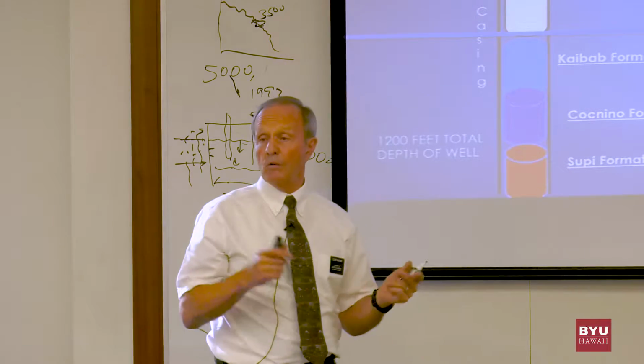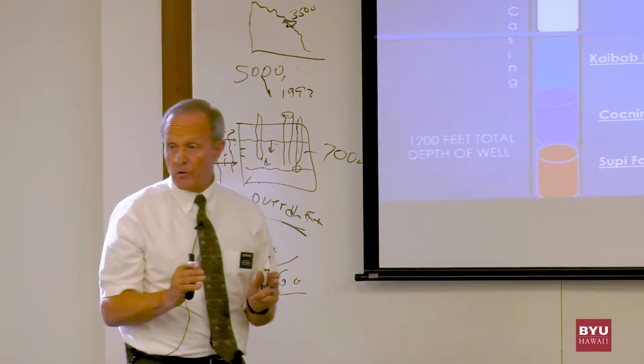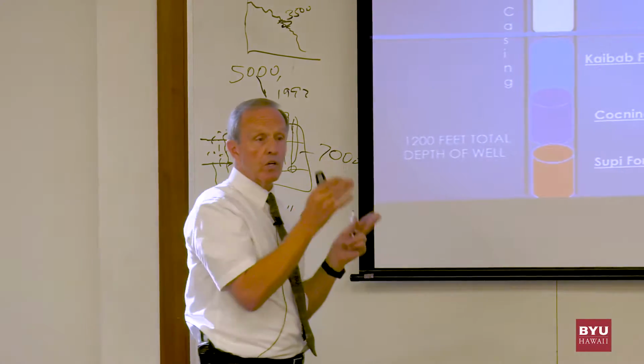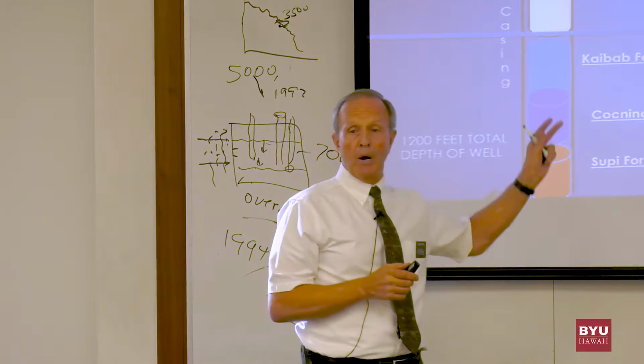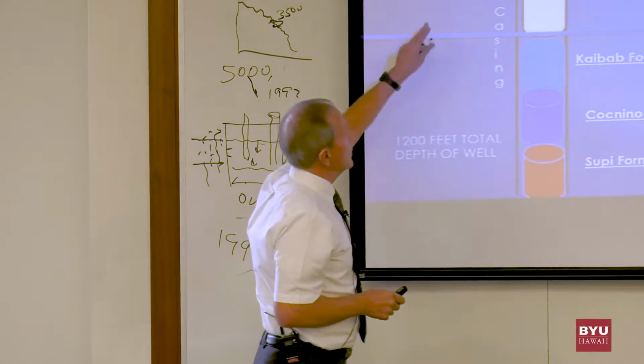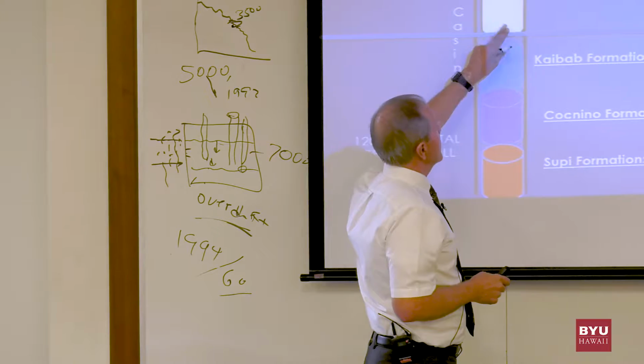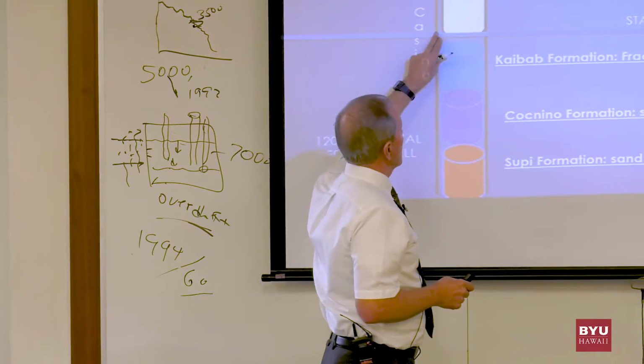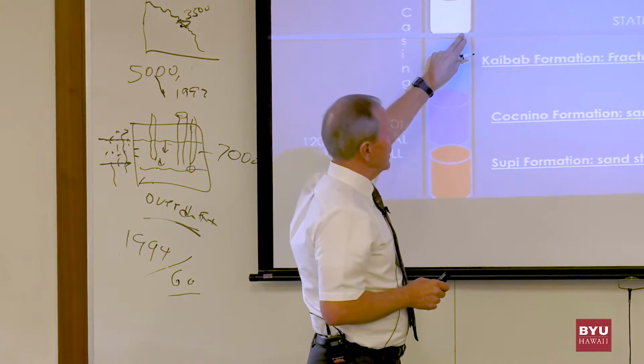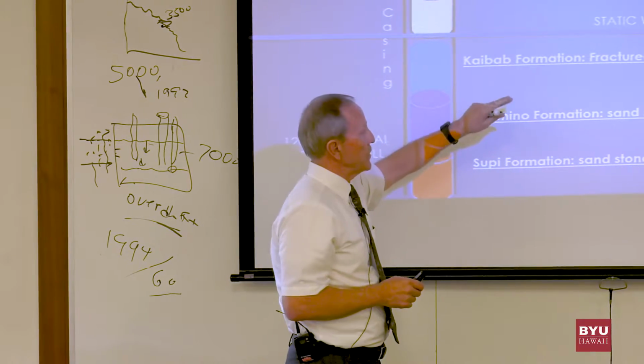They also define what material they hit as they went through there. So you go to your neighbor, you look at his drilling logs, and you say, okay, I know about what I'm going to do. So for instance, where we are, there's a clay formation here. Here's your static water level. This is about 350 feet. Then you have what they call a Kaibab formation where we are.